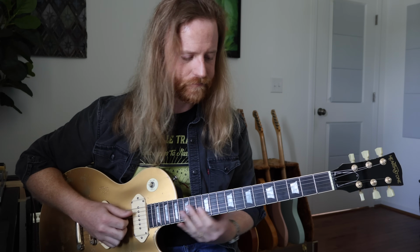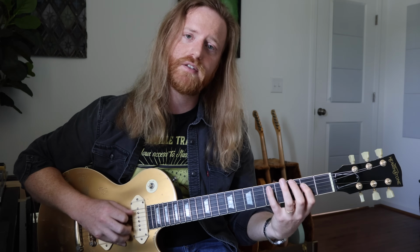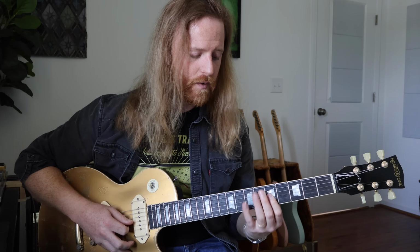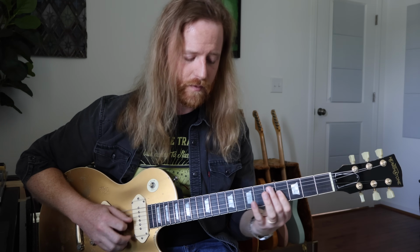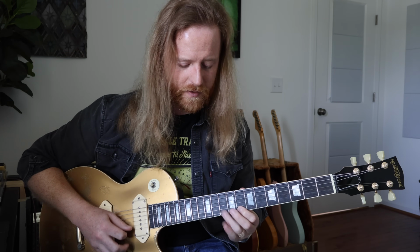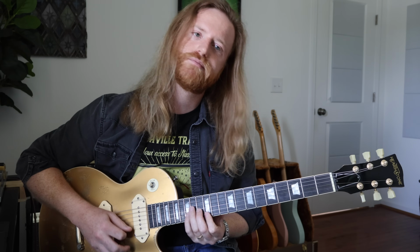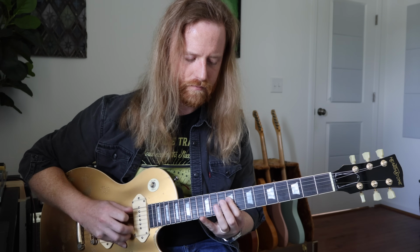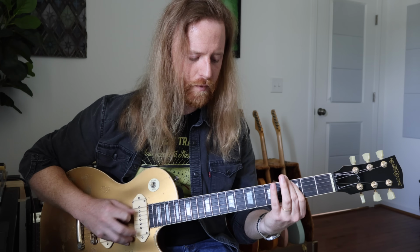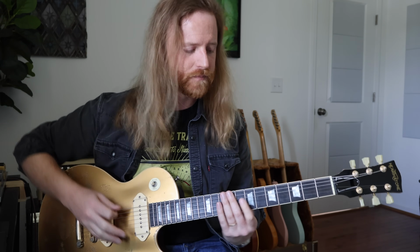It's a 4. Then we put it in context of the scale. 1, 2, 3, 4, 3, 2, 1, 7, 1. Do it linearly. 1, 2, 3, 4, 3, 2, 1, 7, 1. Right? See those 4s? You're practicing singing those at the same time too, so you can develop that spatial reasoning.